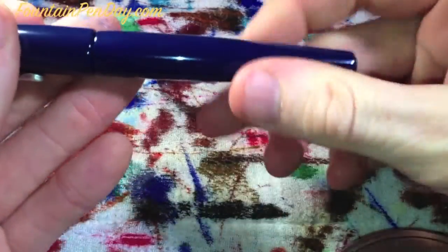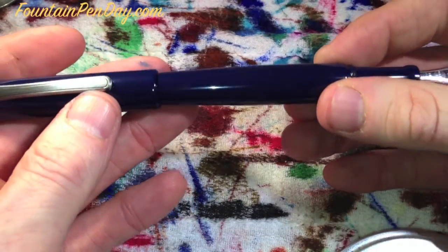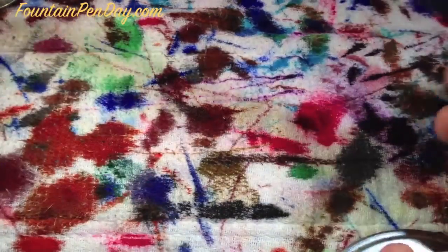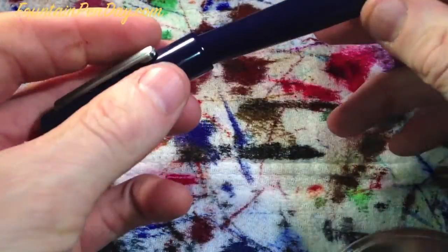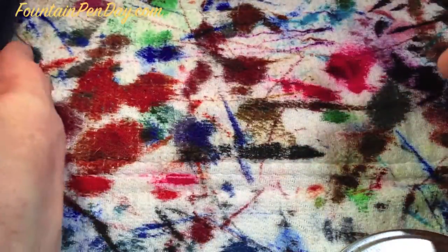This pen is not postable — don't bother. But everyone wants to know, so I'll show you: the cap will sit on the top and just kind of flops around. It's just not the way it's supposed to be done — nobody recommends it, from Nakaya to John Matashaw to just about everybody on the boards.